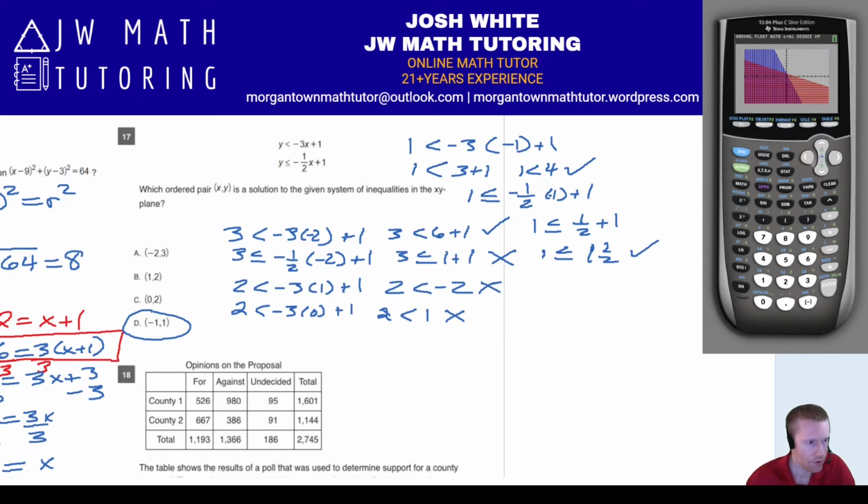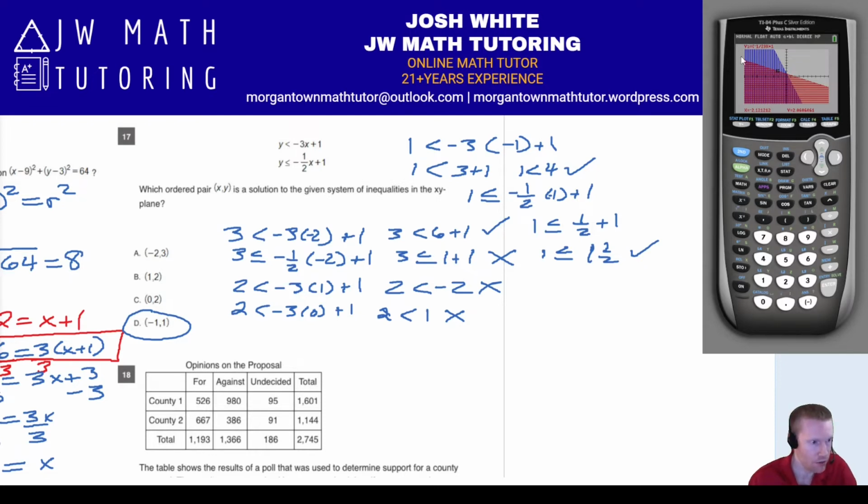So negative 2, 3, that's probably not going to be in the shading because it's like somewhere right up around here. But you could confirm, you could move your cursor on the graph, just to confirm that. So let's say I go to trace. And let me jump down to this one. Okay, so here, when it's at about negative 2.12, notice that its y value is about 2.06. So negative 2.3 would be above where I am on the second inequality right now. So it is not in the shaded region.